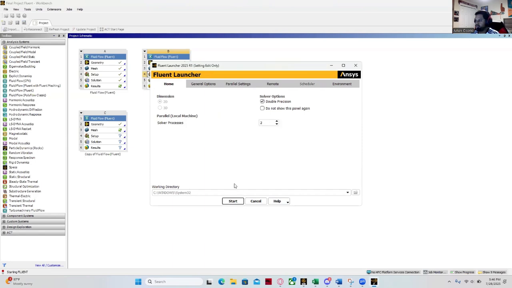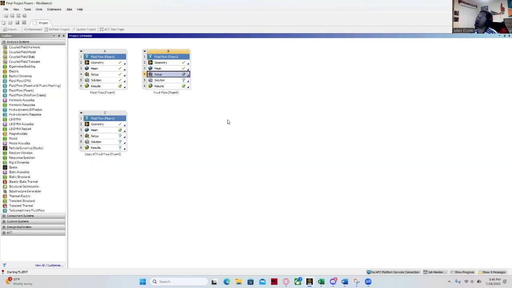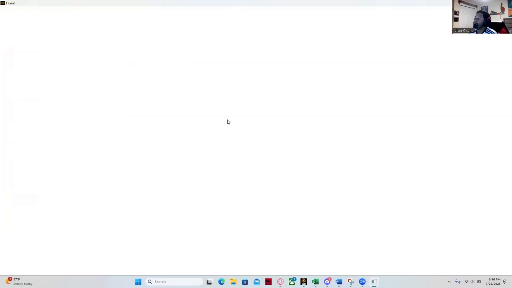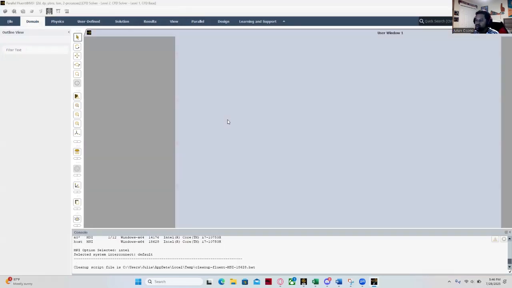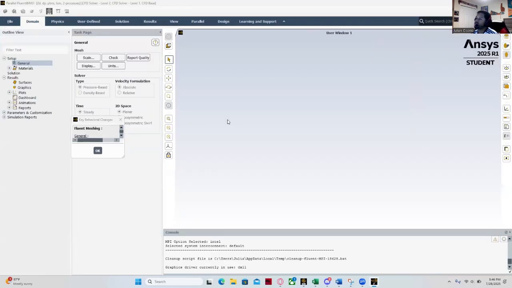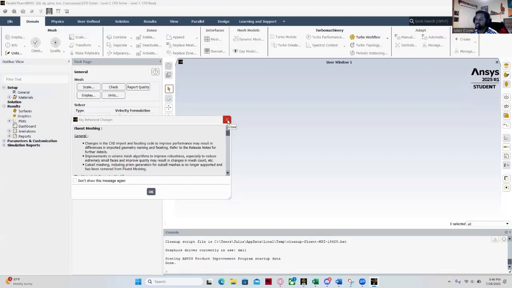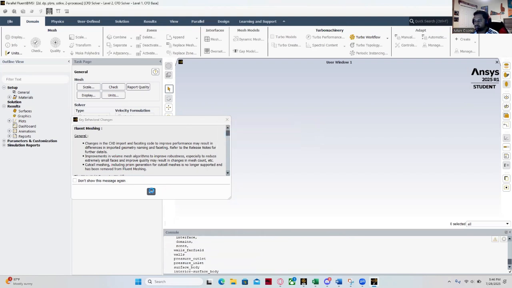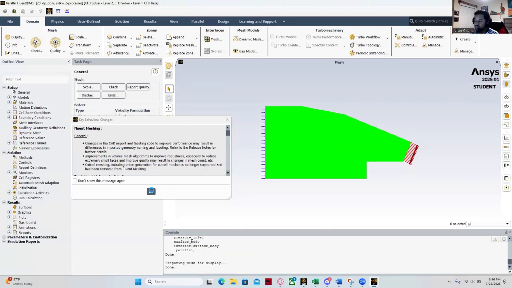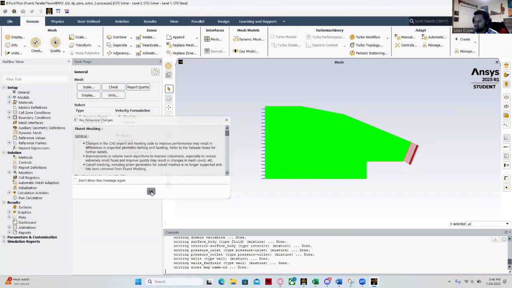Oh, I like to use double precision. Doesn't make a huge difference. As we wait for this to load, we're gonna pretty much just turn on the energy equation and make sure we're in a K omega for the solver. And then we'll change some of the walls to far fields and the pressure inlet to a far field.